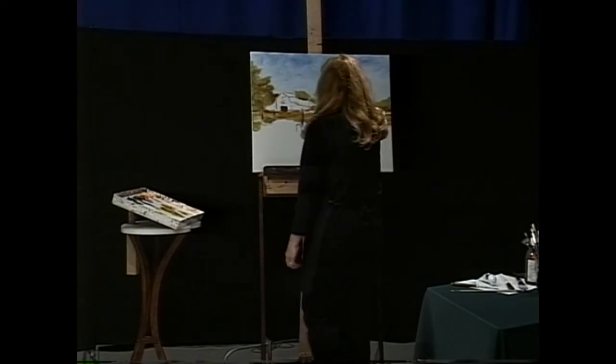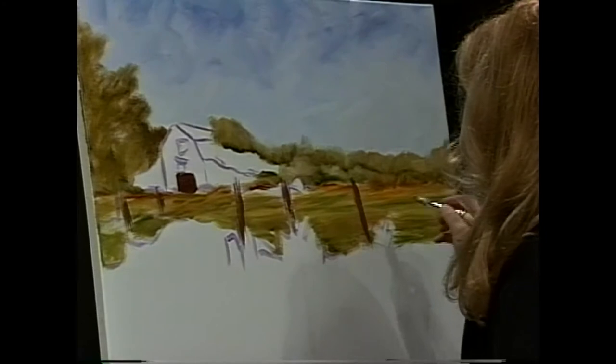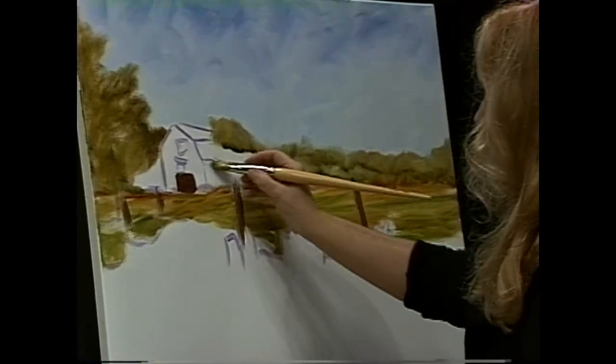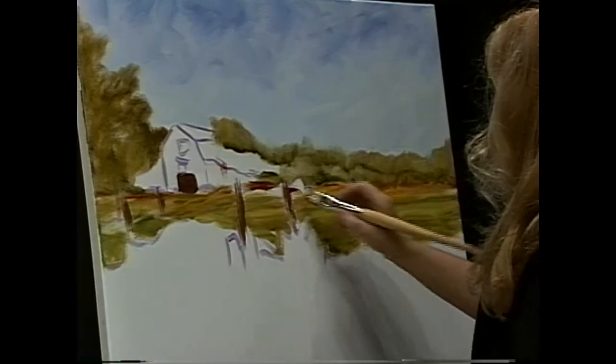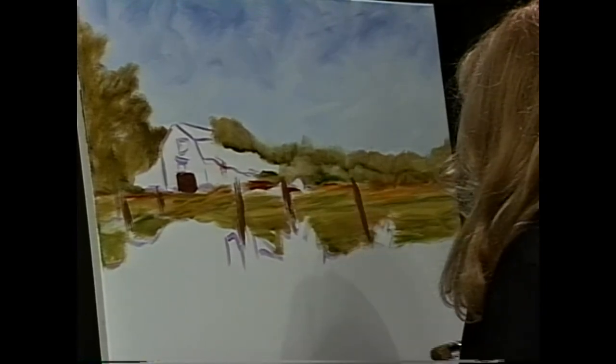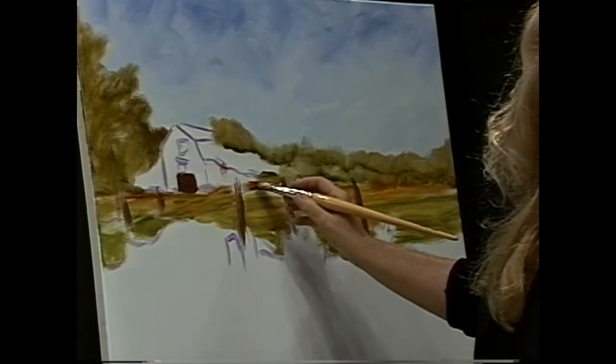Okay. Well, this barn's going to be red or have some red undertones just because I haven't had enough red in the painting for me. Let's see. Underneath, this is like shadow here. This is shadow. I don't even know what that is. I think it needs to be a different color because that's confusing too. So that's going back to the green.